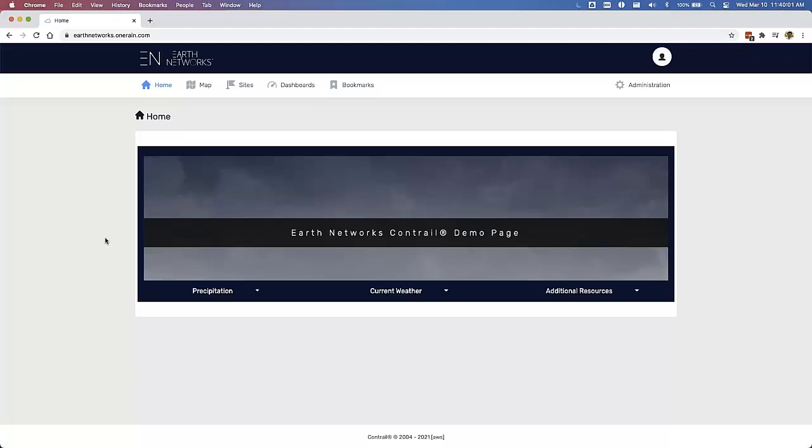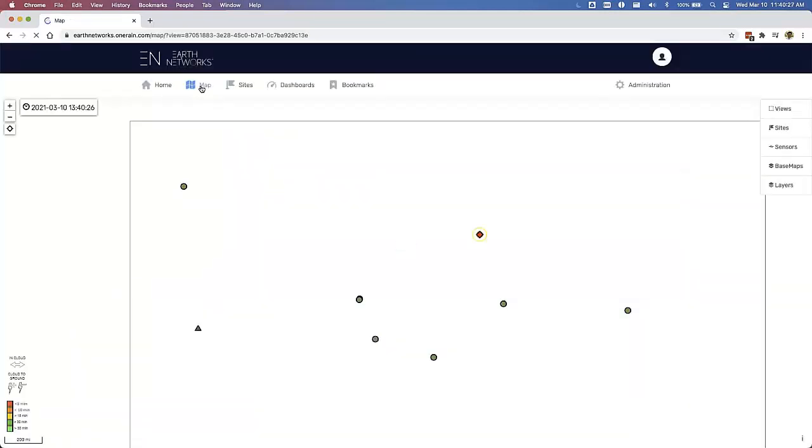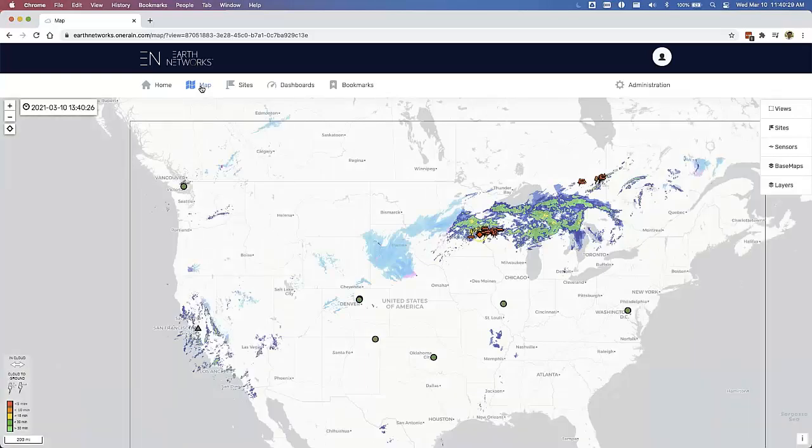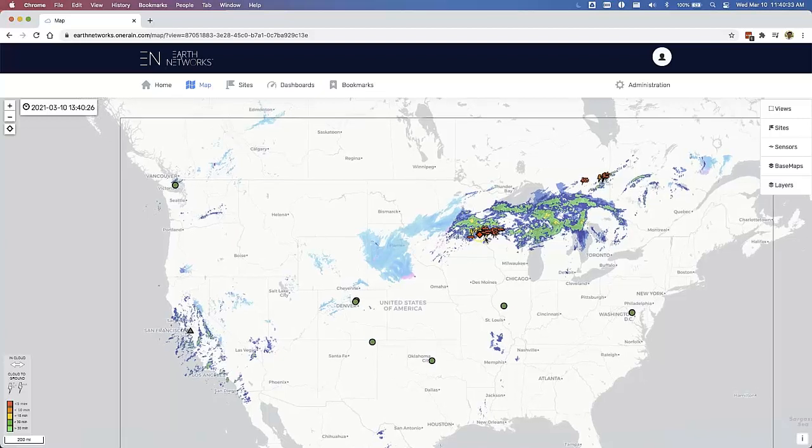It's all integrated into one software interface, and we're going to be leveraging Contrail because for all of the agencies on the call, they're already using Contrail for whatever their particular usage case is. So with that, I'm going to walk through what it looks like and go over a dashboard example and then 1 or 2 alarming examples to see how we can leverage that in real time. So first, I'm going to start off on the map, which is the easiest way to visualize this information and to show it and combine it in with radar.